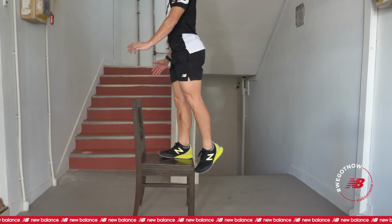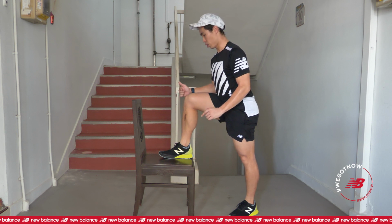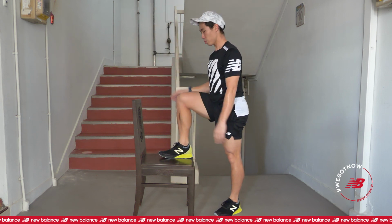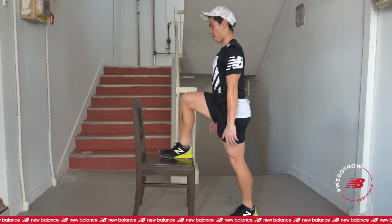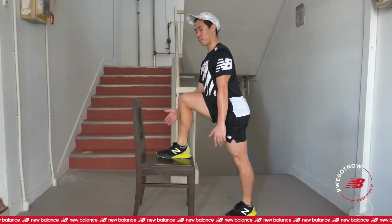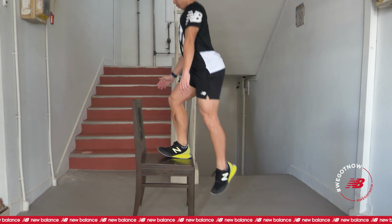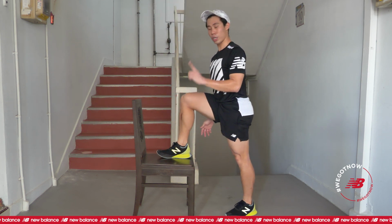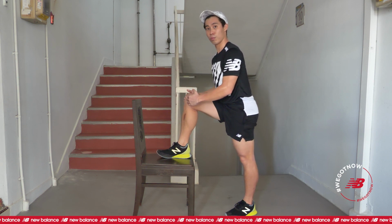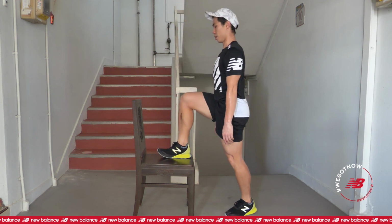2, 3, do it slow. 4. Things to take note: your knees should not be going to the front as you come up. This is wrong. So continue on. 5. Controlled movement again. 6. Make sure your knees are not beyond your toes. 7. 8. As you're going up, you may use your heel to push yourself upwards, and control your movement, don't let it swing forward too much. 9. And 10.